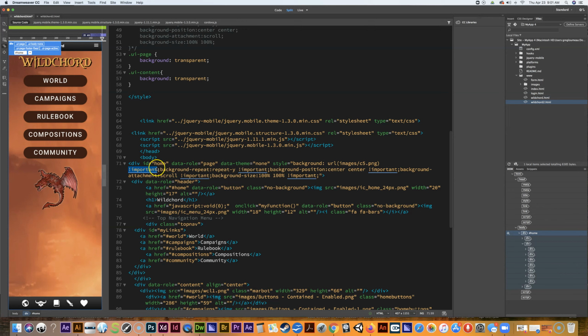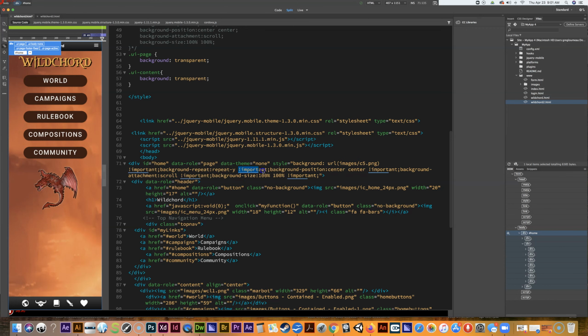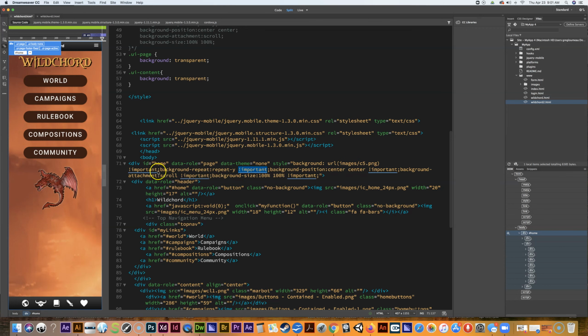If the computer, when looking through all the different styles, finds two conflicting styles, two styles that are both trying to style the same thing in two different ways, it will use the one with the exclamation point important over the other one because this is more important, right? Notice that I've put that at the end of every single one of these styles. So what I'm saying is, regardless of what other instructions you have, all of these styles apply to this background on this page, and it overwrites all the existing styles, right?